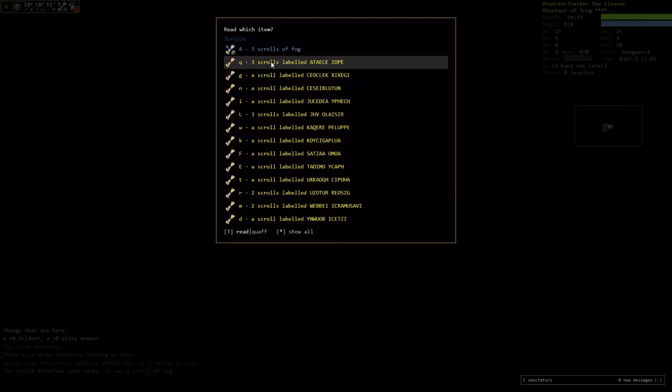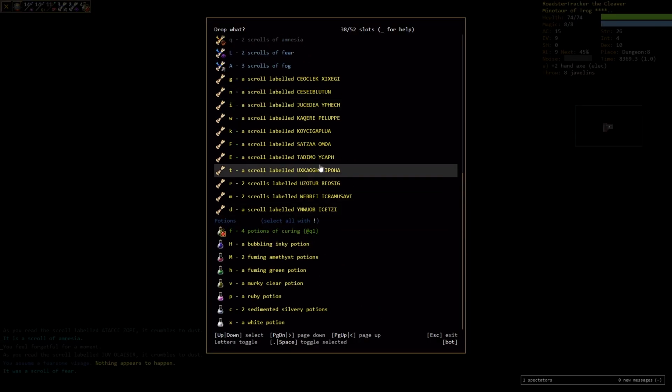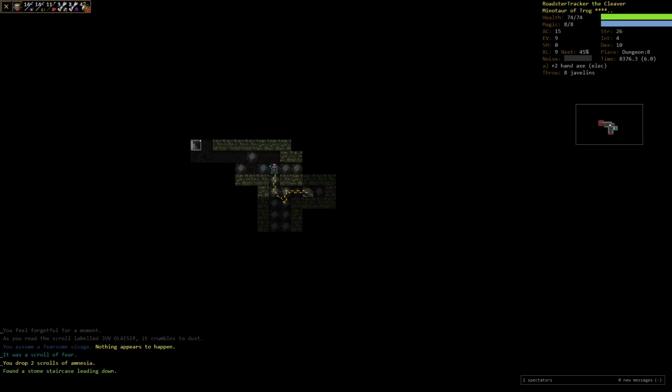Scroll of Fog, that's nice. We got Amnesia, which we do not need at all. That's to forget magic spells. So we're gonna drop Amnesia. Fog and Fear can get us out of some sticky situations. Let's keep exploring.